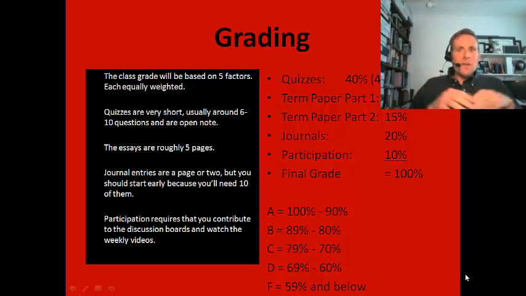It won't be cumulative. Each quiz covers the section of material that came between the last quiz and the date that quiz is posted. So for each quiz, you have a small segment of the course's material, about a quarter of the material. The quizzes are true, false, and multiple choice questions. You'll be able to find them on eLearn. They are timed, so the time limit is between an hour and an hour and a half, depending on the number of questions that you get. And a typical quiz has about 10 questions on it. So you've got plenty of time for each question.